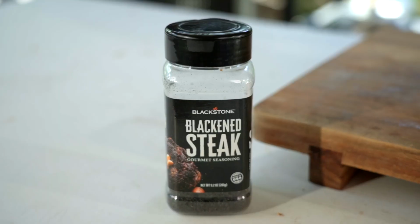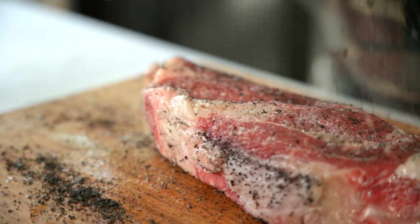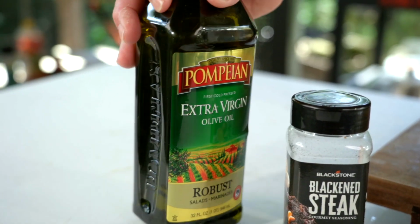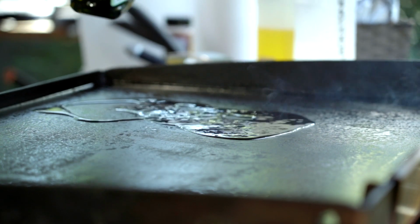Blackened steak seasoning. Y'all, this is some good stuff. We're gonna start on the edges since it's turned over. Now you put this on there, thick as you can get it. We're gonna throw a little oil on here. Get it going around in there because we want this steak all greased up.